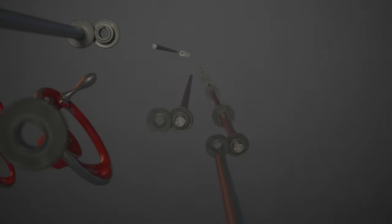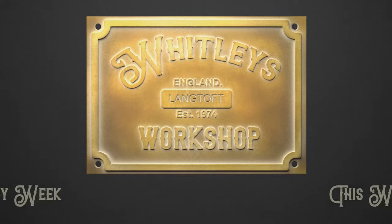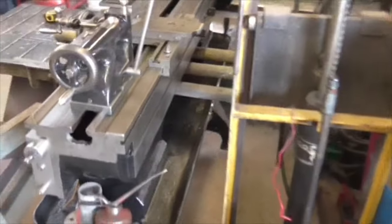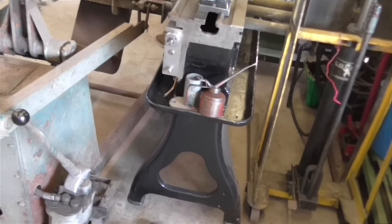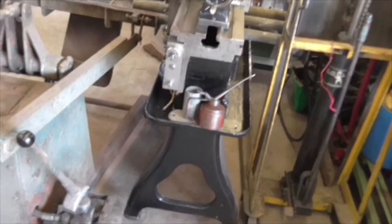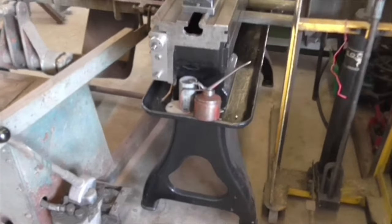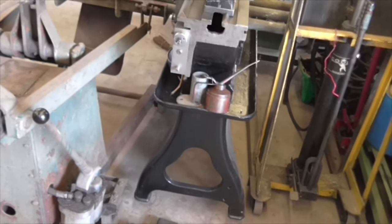Hose down for the welding. She's floating. She's floating on two pieces of scaffold tube and two hydraulic platforms, which leaves me free underneath to slide the box sections in, drop them, get them centred up, drop them down, and mark them, which is exactly what I wanted, because measuring between them it's just too inaccurate. You've got to mark through the holes, otherwise you're just not doing it at all.